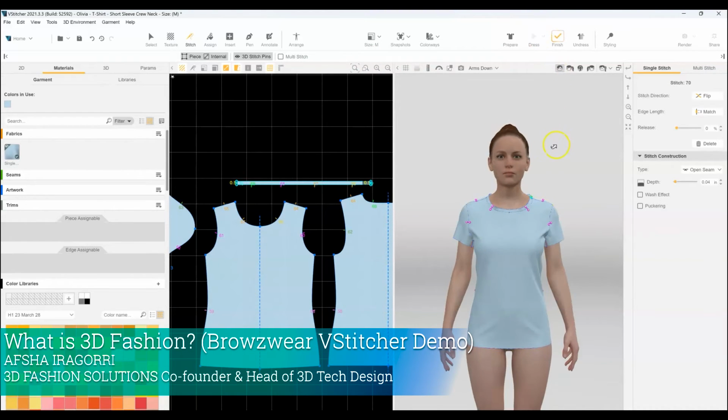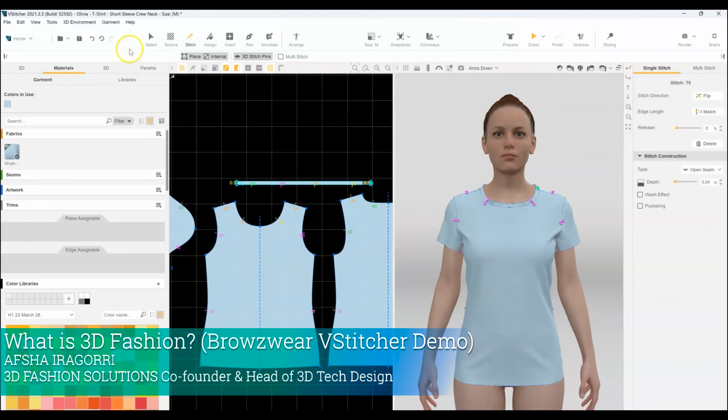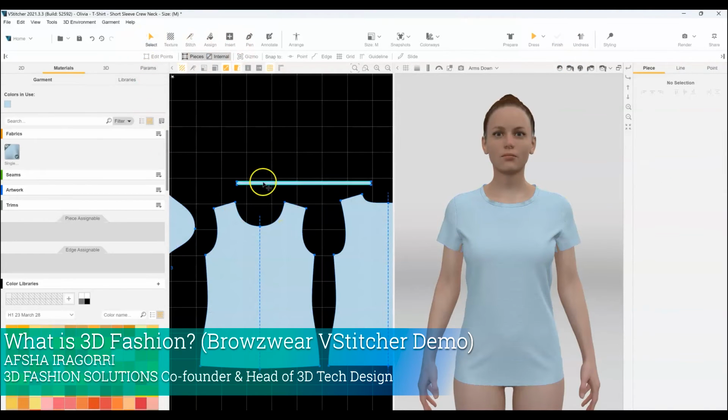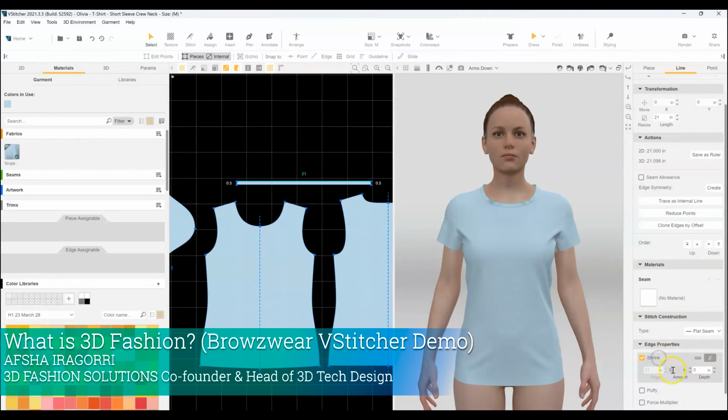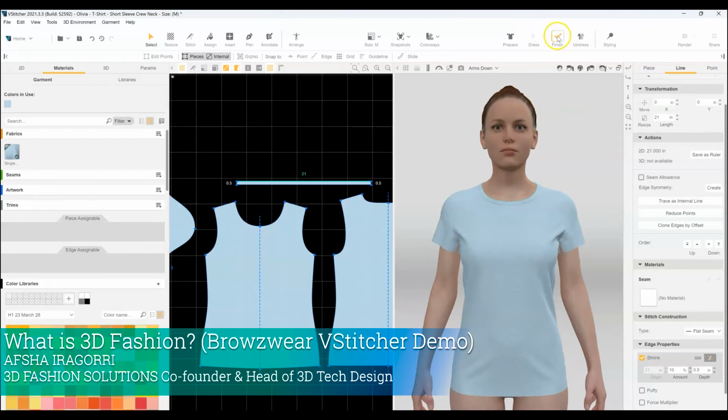Now you can see that we do need to apply some shrink to that neckband edge. And shrink can sometimes act as like an elastic, or when you're stitching a neckband together, it gives that some reinforcement.